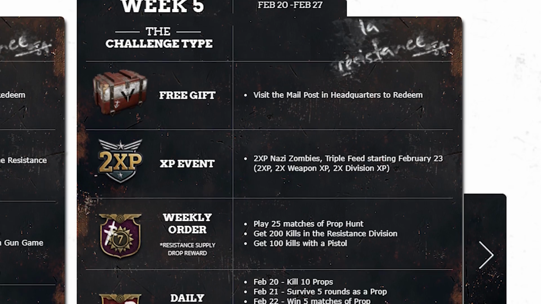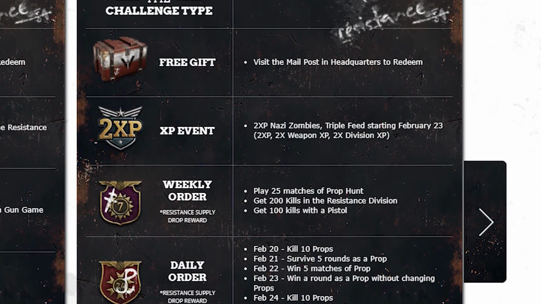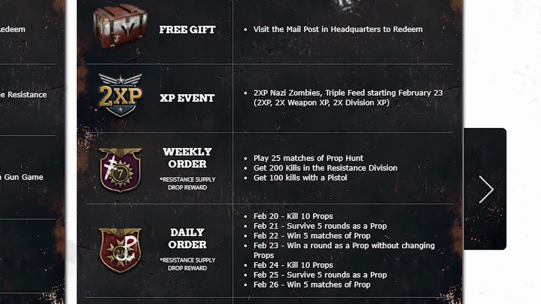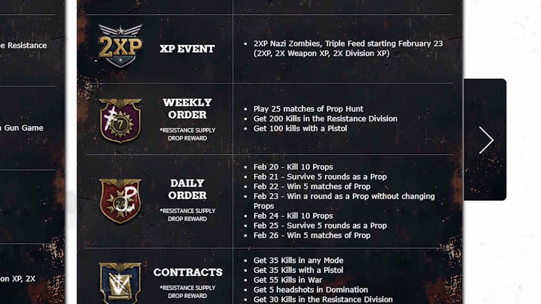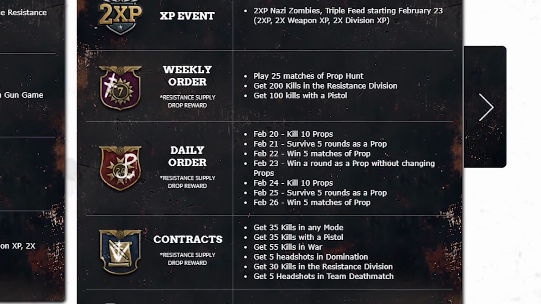free supply drop, a triple feed XP giving you double XP, double weapon XP, and 2 times division XP, plus zombies XP for the entirety of the event across all modes. Then you can, once again, have your weekly orders of playing 25 matches of Prop Hunt, 200 kills in the Resistance division, and 100 kills with a pistol, and the daily orders being what they were within week 3, in accordance with Prop Hunt returning.